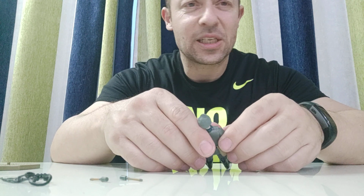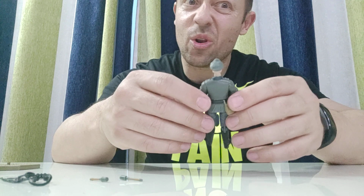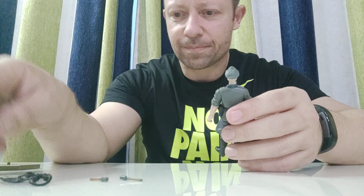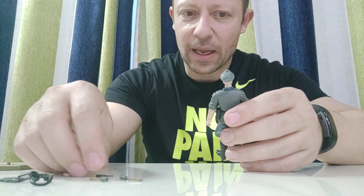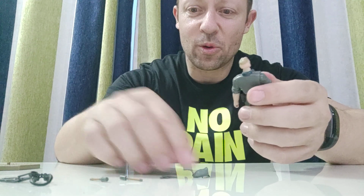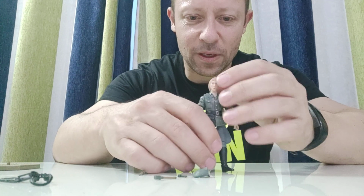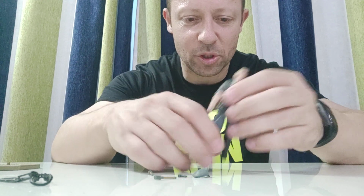I paid 60 RMB. I'm not sure how much that is in other currencies. Not a lot though, trust me. And do I think it's worth 60 RMB? I think for the hat and for the Luger, I wouldn't pay 60 separately for them, but those are the highlights, and maybe the stick grenades. It's not bad, you know, for fodder, to do customs or use for something else. Pretty decent, not bad. Okay, let's look at the other one now.